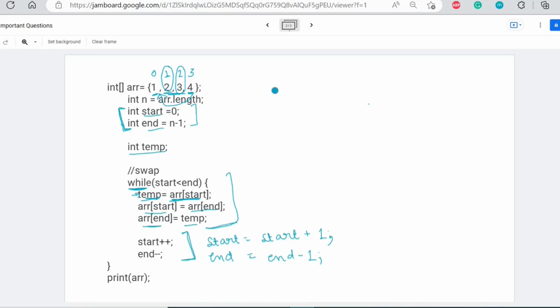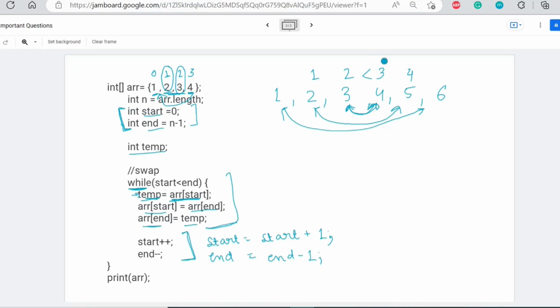So if we have, say, 6 elements in the array, 1, 2, 3, 4, 5, and 6, we want the loop to run until both these values have been interchanged. First they will be interchanged. Again, the while loop will check if start is less than end. Yes, it will be less than end, since after running the loop once, start will be 1 and end will be 4. So again, they will be interchanged. And again, it will check if start is less than end. Start here will be 2 and end will be 3. So yes, start is less than end, and again it will be interchanged.